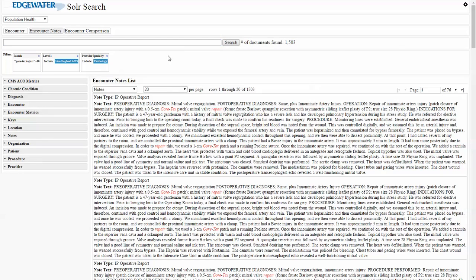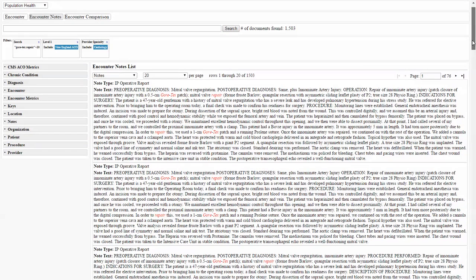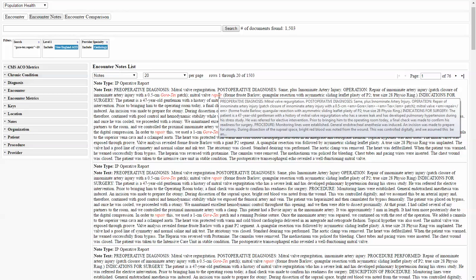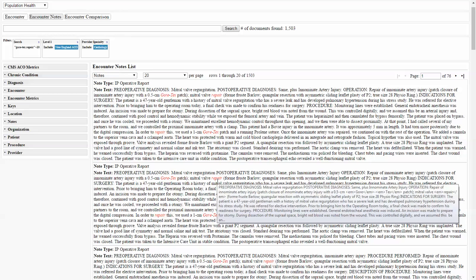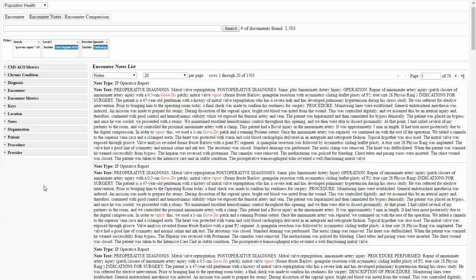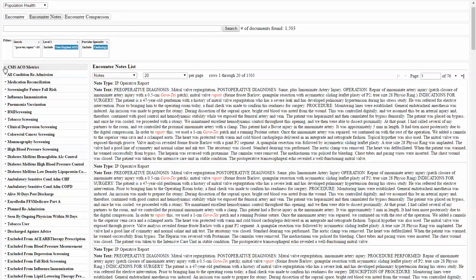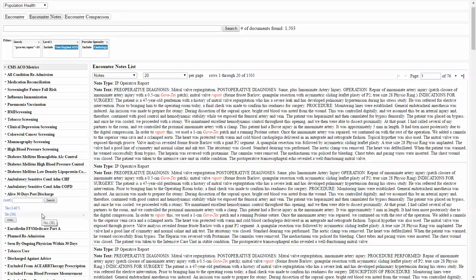And we can go over and look at the encounter notes, and we can in fact see that this is actually happening. The word Gore-Tex is showing up within 10 words of the word repair, or vice versa. Now, I need to filter down further to actually try to understand what's going on. One of the things I want to do is use the CMS ACO metrics. If I look specifically at the mortality metric, the one that says, was the patient alive within 30 days of post-discharge? Fortunately, the data we're looking at now, there's only no's and yeses. We also know that this information can be ambiguous. But let's specifically look at people that we know have died.